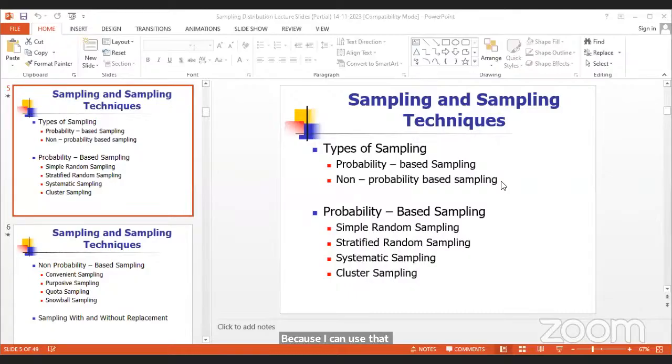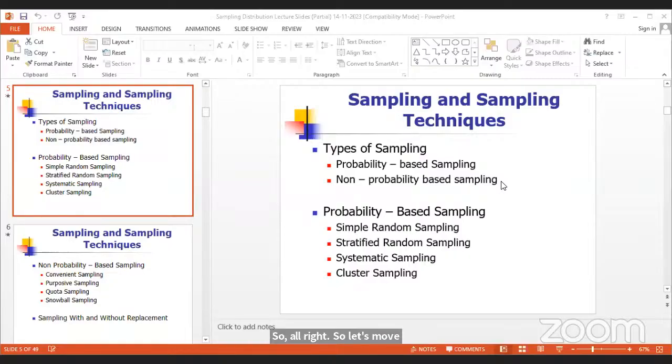So a sampling frame is a list or a map. Sometimes I might not be interested in selecting human beings. I'm interested in selecting houses. That means I need a map. It is a list or a map or any other aid. The population size is just a number: how many people are in that population? But the list of all the units in that population is in a frame. All right, so let's move to the next one.